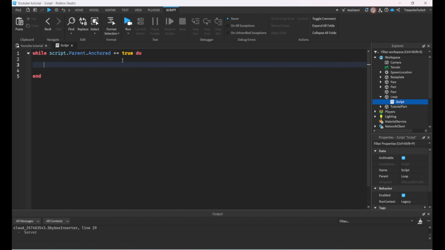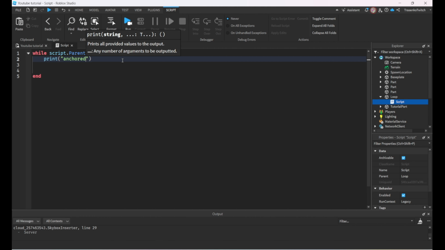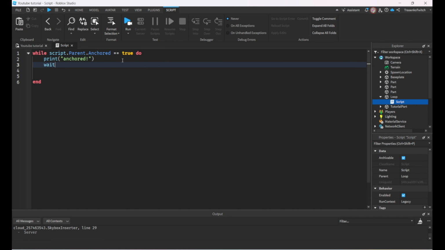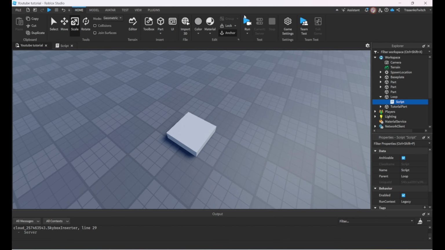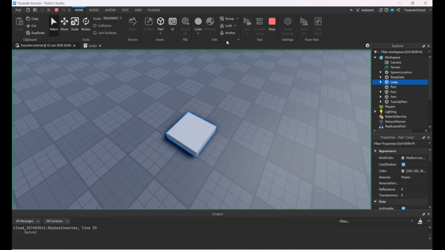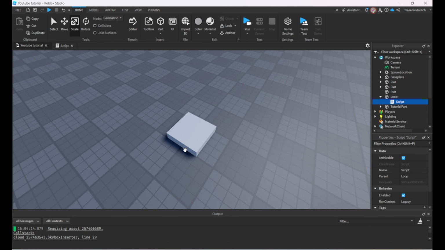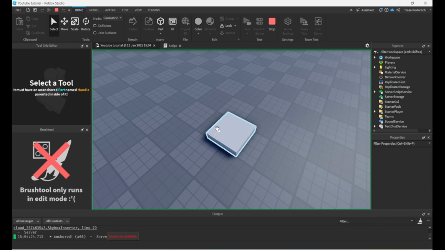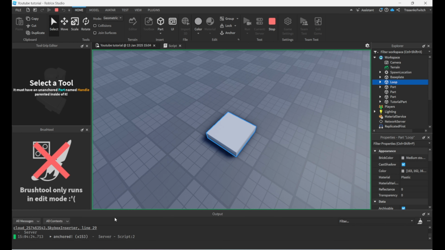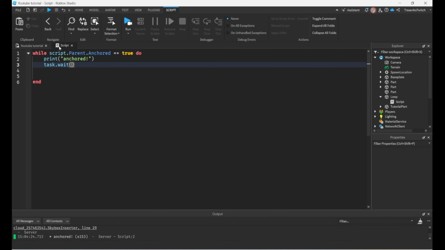So while it's anchored, then we'll print anchored, and then let's do task.wait. Now if we run this and it's anchored, it will keep doing that, and if we unanchor it, it will stop. So it's very useful for different stuff.